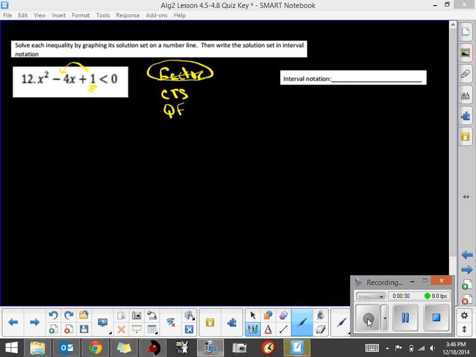Given the choice between the two, I typically will hedge a little bit towards completing the square if this number is even. And since it is, I'm going to go ahead and group the x's and complete the square. And rather than putting the equal 0, like I said in the other two videos, I just want to think about it equaling 0. So complete the square, balance, and I'm going to work it from there.